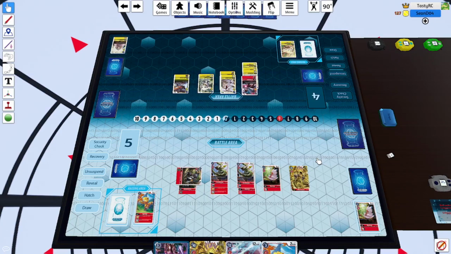He has 4 bodies on board, but because of his inheritables, it doesn't seem like he has a way to check security +1, which would give him enough to make this board lethal right now. But he only has 4 checks for 5 security.